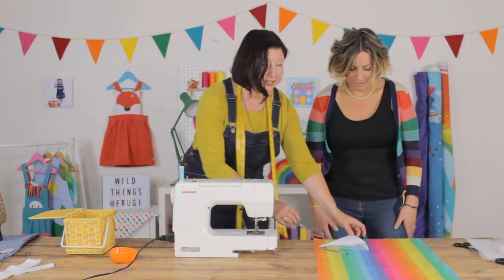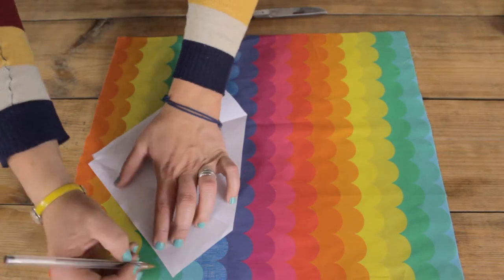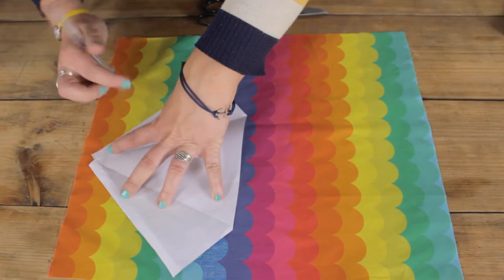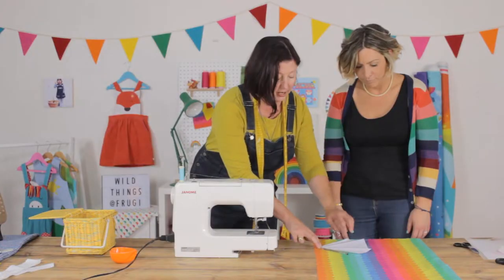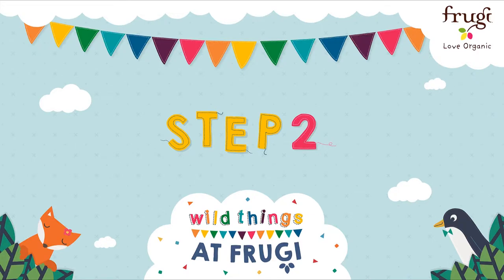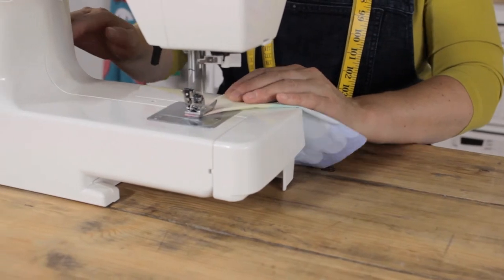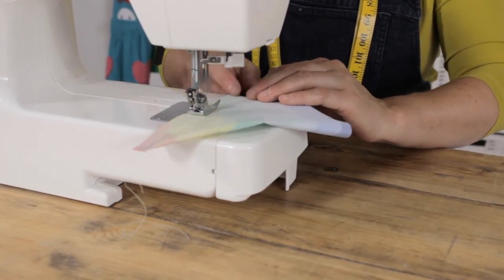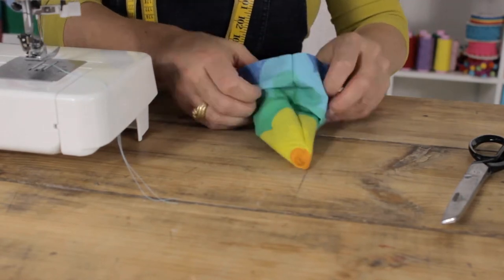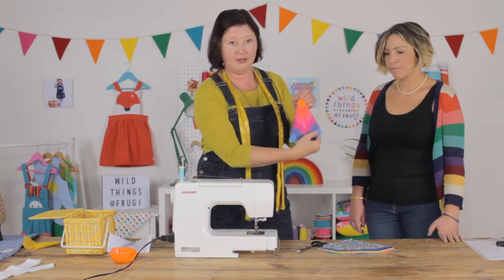Okay, so we're going to start by laying the template down onto your fabric, making sure that if there's a direction to the print, you lay the centre of the bunting pattern piece parallel with the selvedge of the fabric. We're going to do that and cut out about ten. Fold it in half and then sew along this longer diagonal edge, then turn the bunting through. What we're aiming to create is a triangle with a seam down the centre.